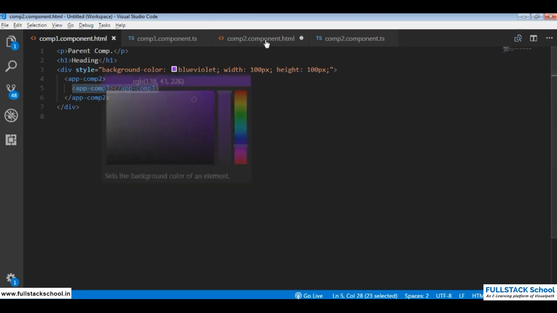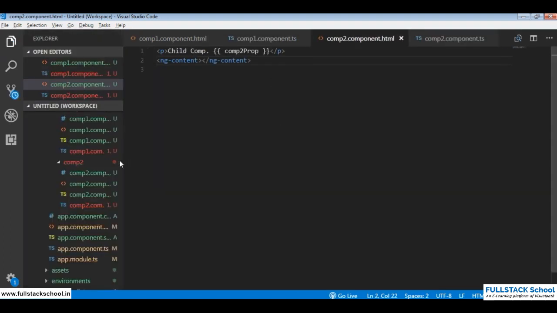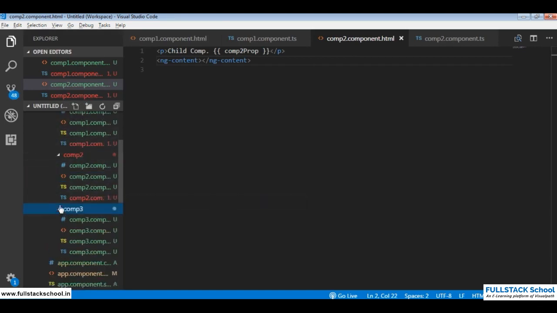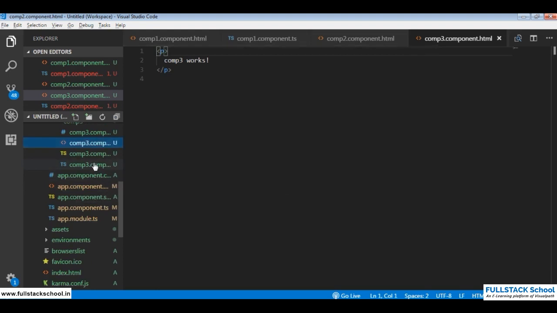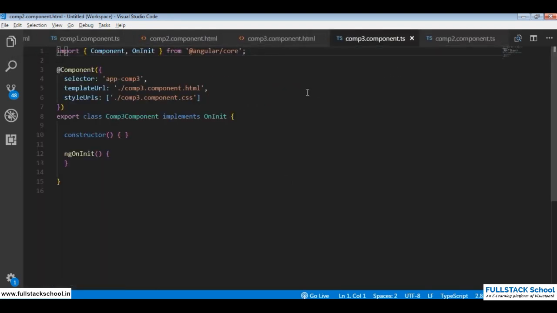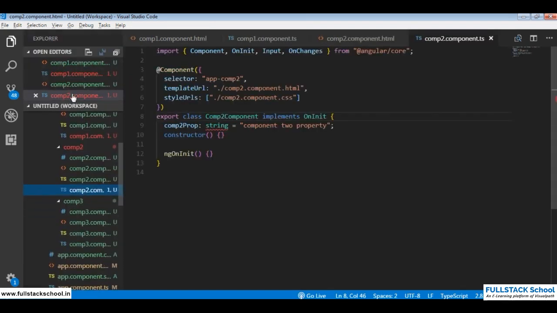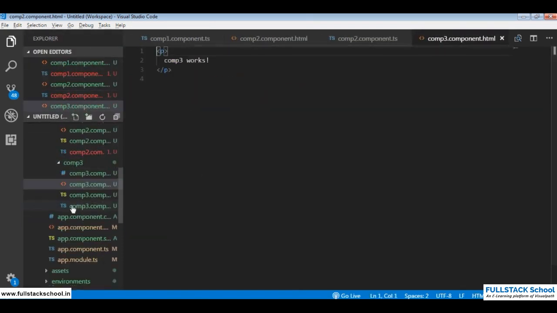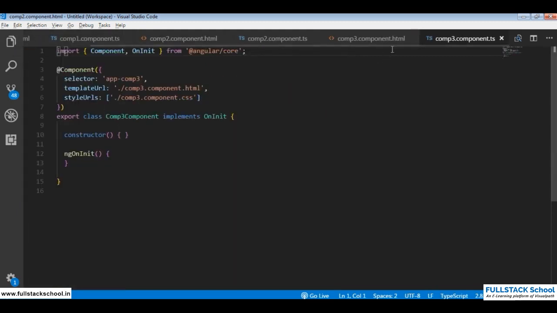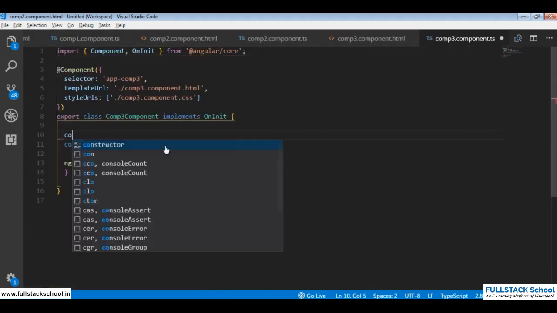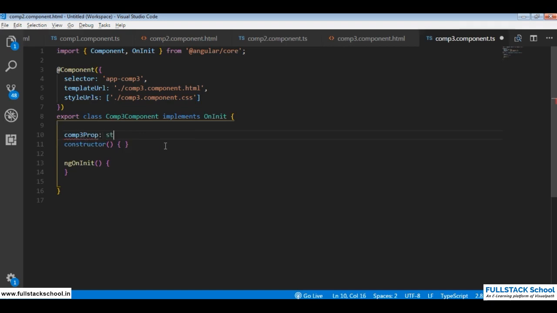Let me open component 3 HTML and TypeScript, and in component 3 I'll have a component3Property of type string that holds a value like component 3 value, and I'll save this.